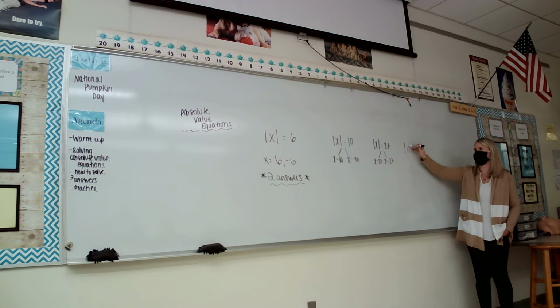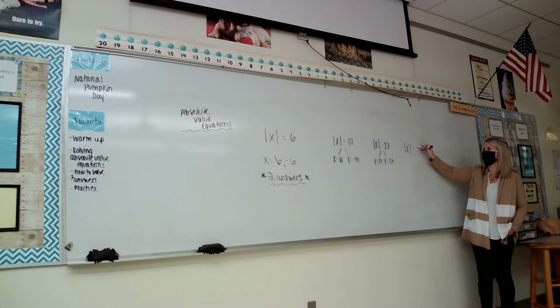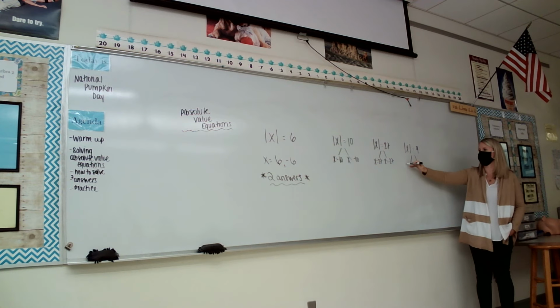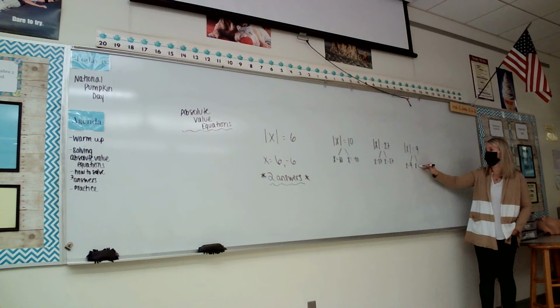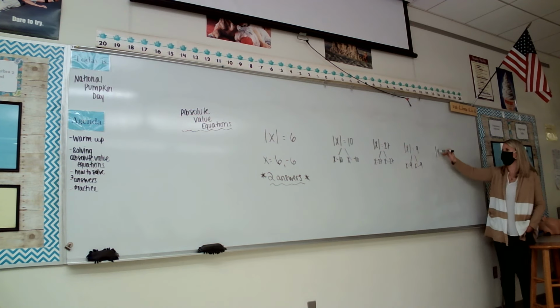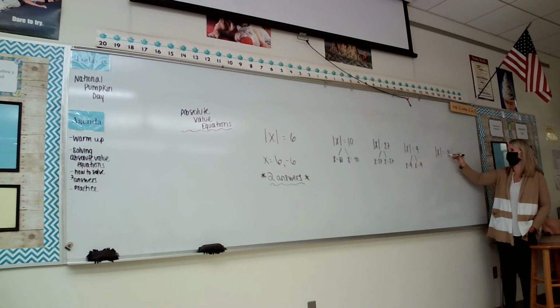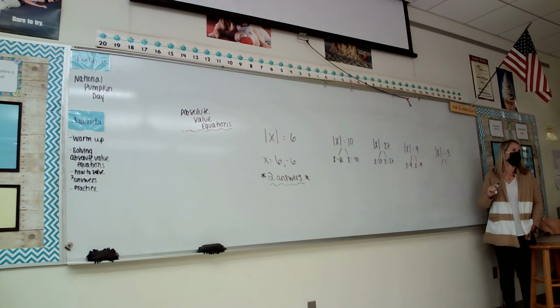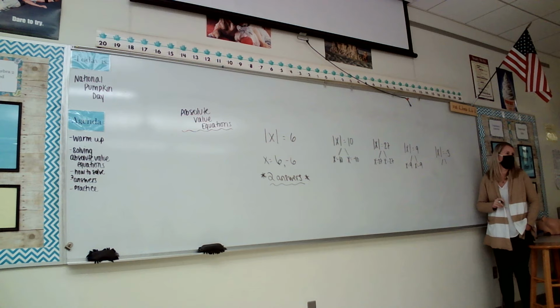Hey everyone, if I say the absolute value of x equals 9, what are my two answers? x equals 9. x equals -9. You guys are good, there you go. If I say the absolute value of x equals -3. No, I tricked you. Sorry, I was trying to trick you.